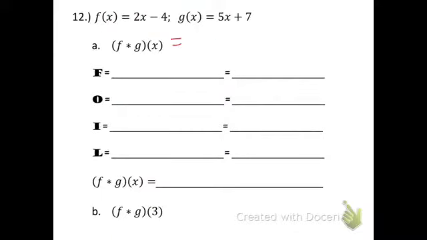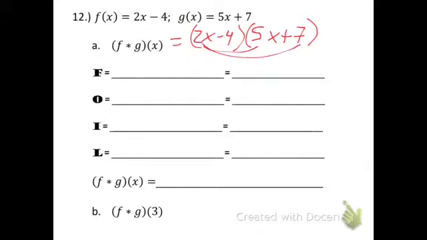On 12, you're looking at 2x minus 4 times 5x plus 7. That's a hideous 5. I need to fix that. So remember, first terms, outside terms, inside terms, and then the last terms on both, all multiplied together, added up. So 2x times 5x gives you 10x squared. That's a lot like last time. 2x times 7 gives you 14x.